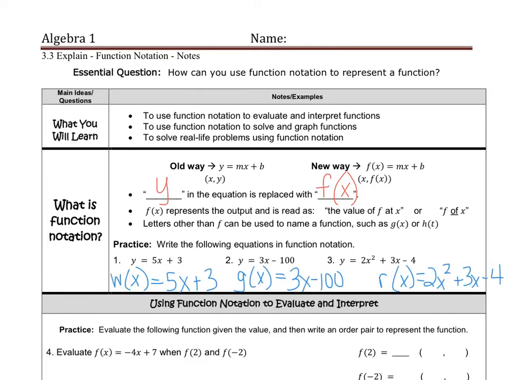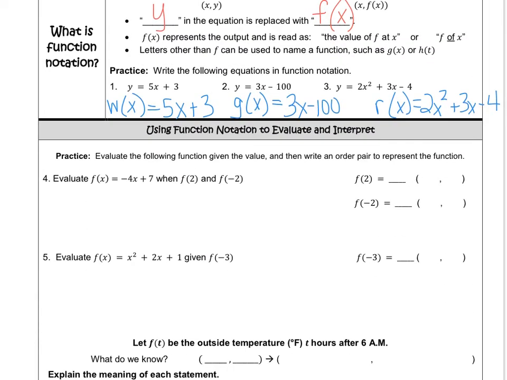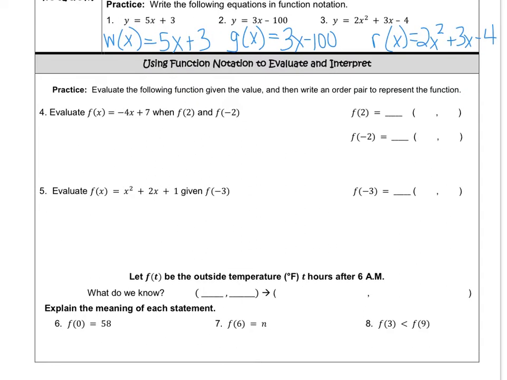Okay, so hopefully that wasn't too difficult. You should not have the same names for your functions as I have unless it's just an absolute miracle. But whatever letters you named it are just fine. So now we're actually going to practice using function notation, to actually experiment with why we need this other kind of notation.